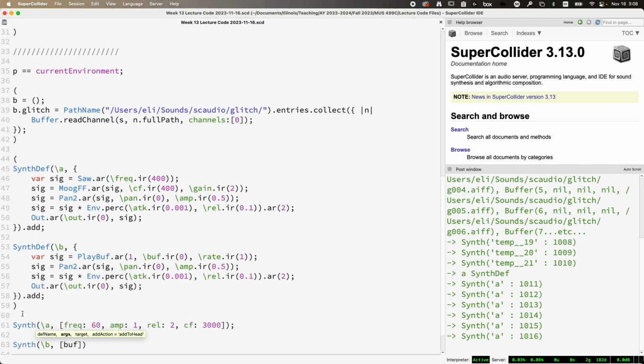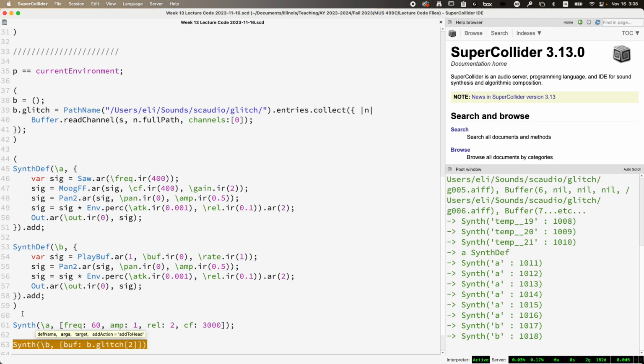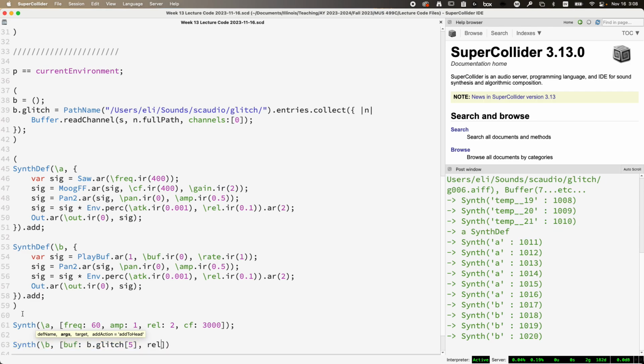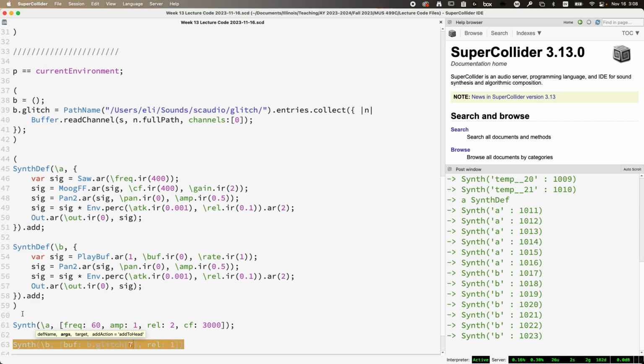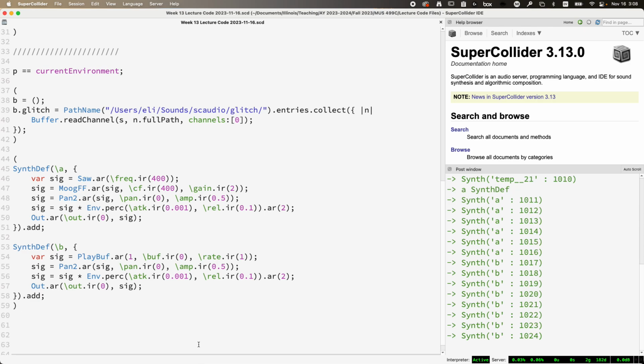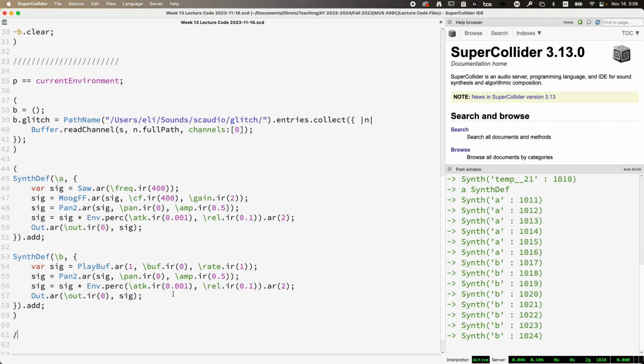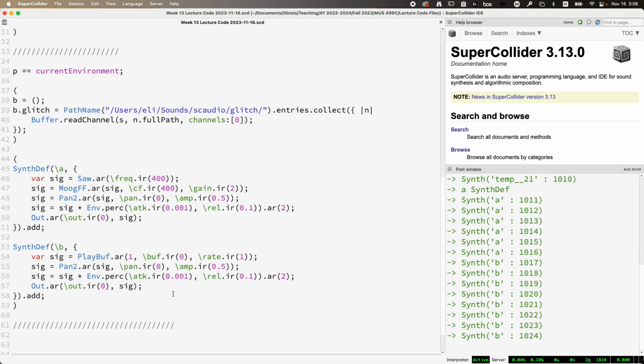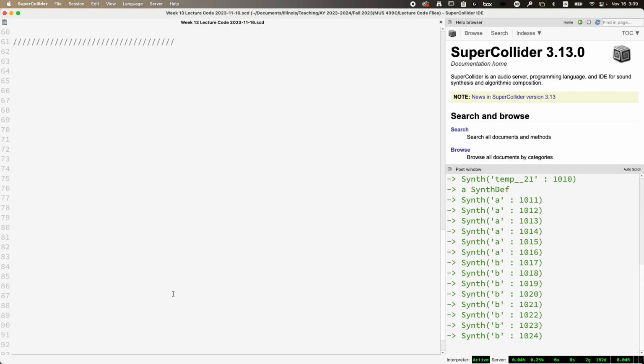Synth B, buff B.glitch 0. Right. And I think the release is maybe a little short, so we can hear the whole thing. Okay, so that's just all we're going to have to sort of get started here. So let's get back into our live coding sandbox stuff down here.